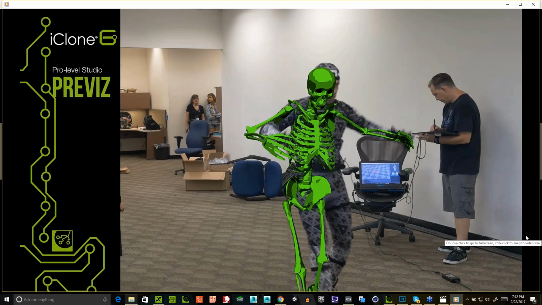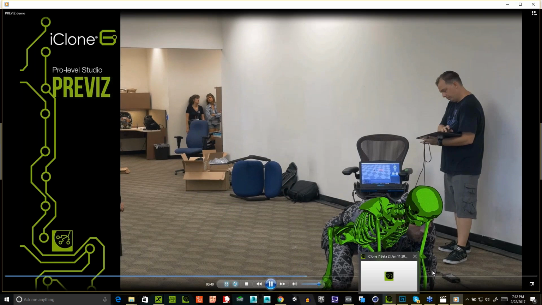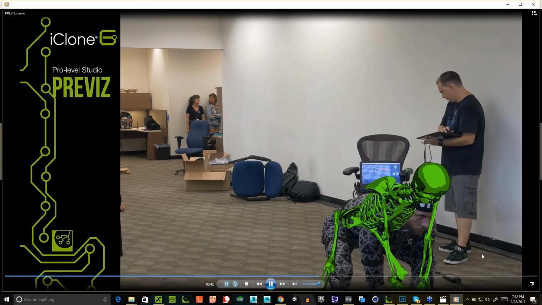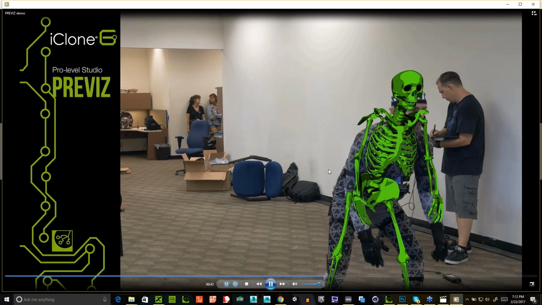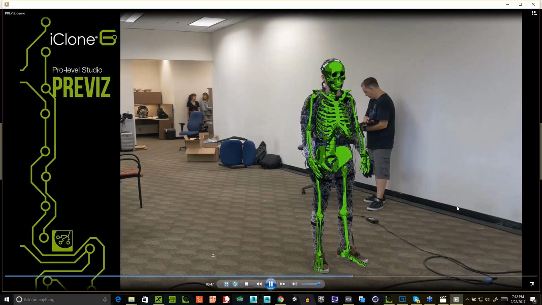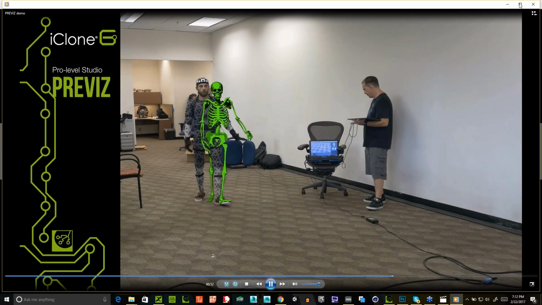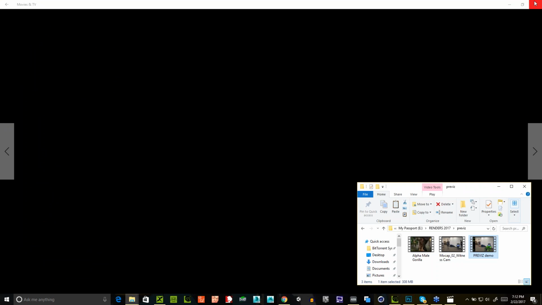And you can see here we've got our slam, and that's what we're going to be using. Also, you can see that we've got our green PREVIZ skeleton in here, and we'll talk a little bit more about why I'm using that to build this particular project. So without further ado, we'll go ahead and jump in on those. And we'll do so in iClone 7.